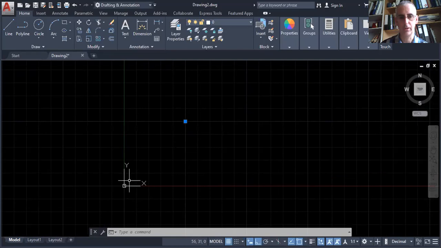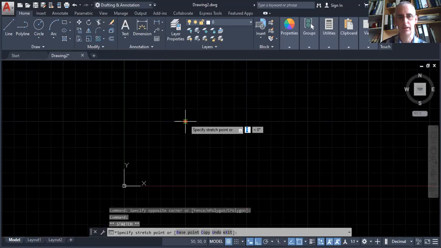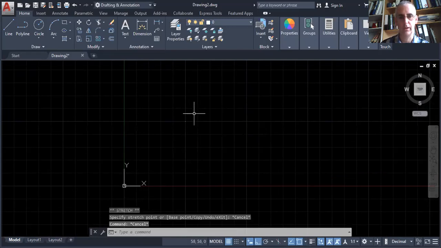Okay, so you can see here with this grid that I've got displayed, it's going 10, 20, 30, 40, 50, and it's gone 10, 20, 30, 40, 50. So you've gone 50 units up, and if you were to hover right over that grip, this blue square, click on it, okay, and I'll just do that again.